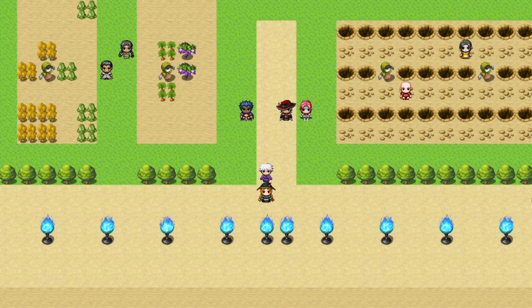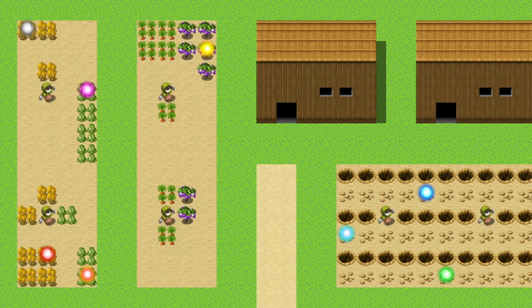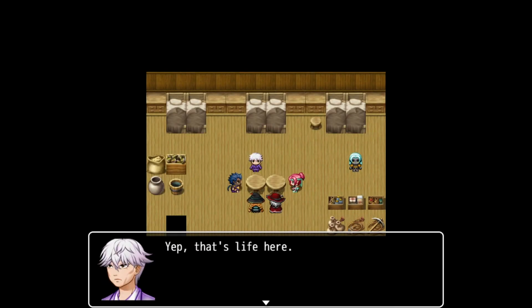We're about to be overrun by more insects. And you'll see the crops right now will... There'll be even fewer crops when we get back out. Wow, I didn't realize things were this bad. Those poor flowers and veggies.